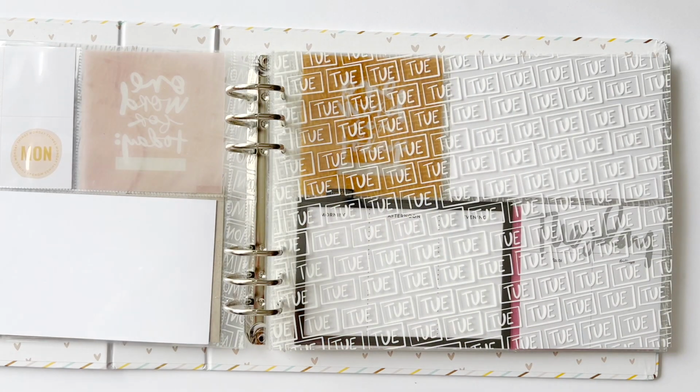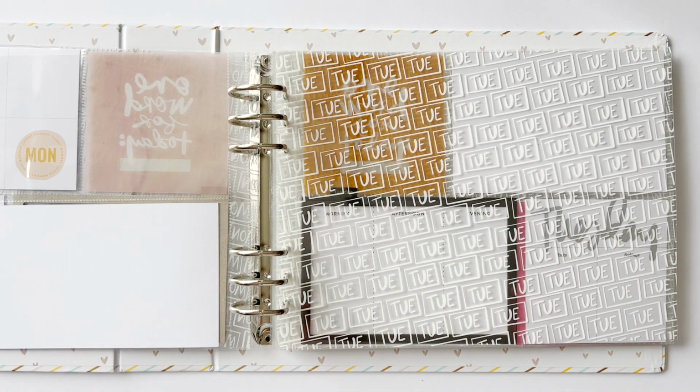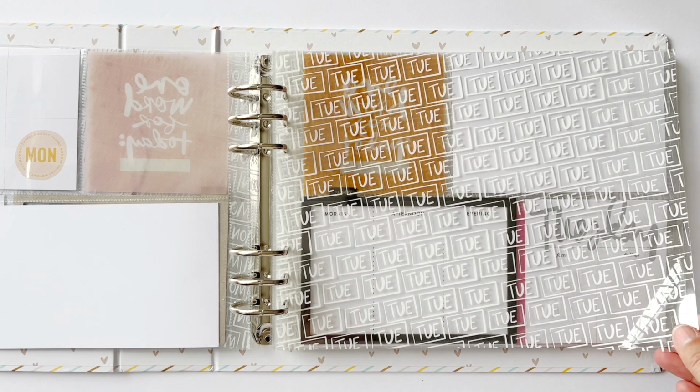And like I said, I like to create foundations like this, but then I also like to invite flexibility and understand that things can change or things can come up or I can change my mind or be like, ah, that doesn't really fit exactly how the week turned out, so I'm going to change that up.